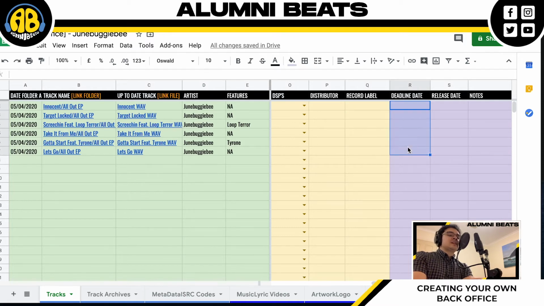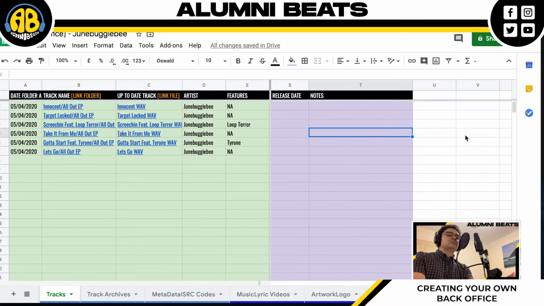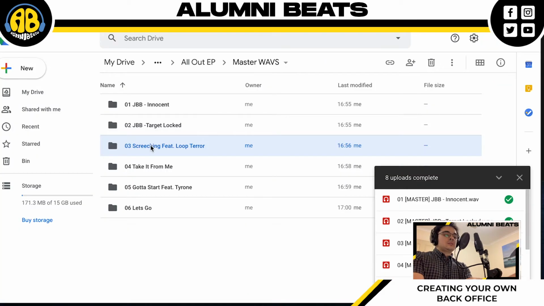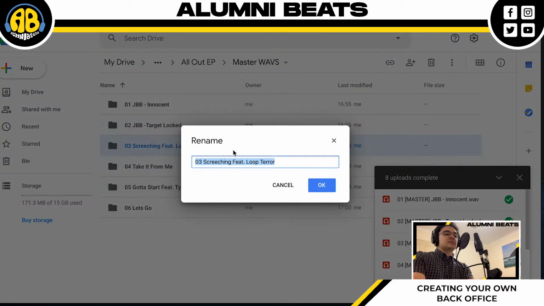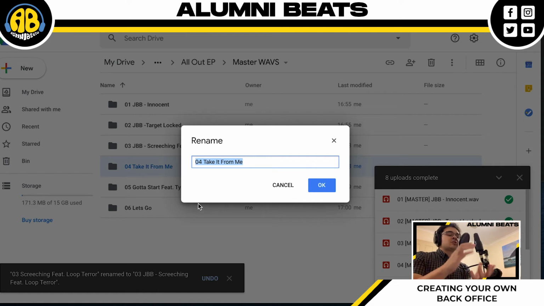The deadline date, that's the deadline date you set for your demos or when you need the song to be actually finished. Like I said in the PDFs, you need about 3 or 4 weeks to send to your network before the actual release. So the deadline date would usually be 4 to 5 weeks before the release date, which is when the general public get to it. And notes, it's just handy to jot some notes there for you. And I know, give us one more second just to clear this up. It's important to note that me changing these names isn't going to affect the link that I've linked in the back office.